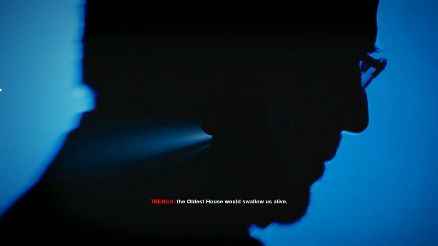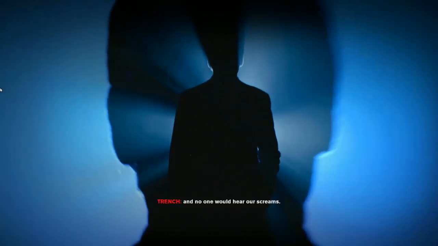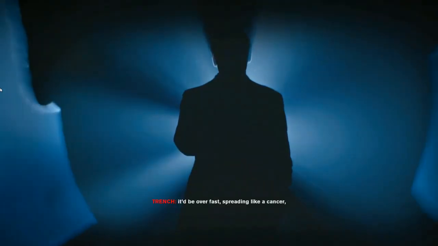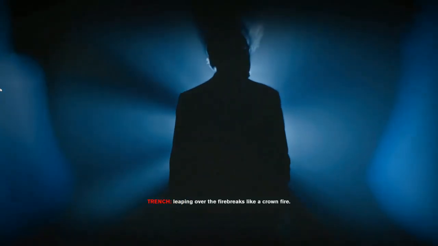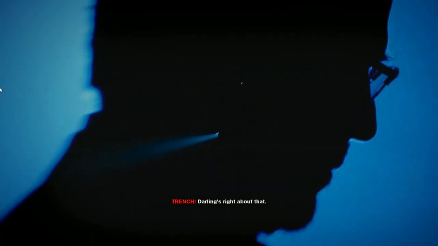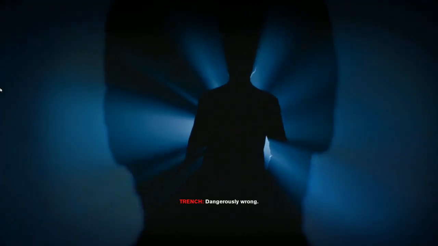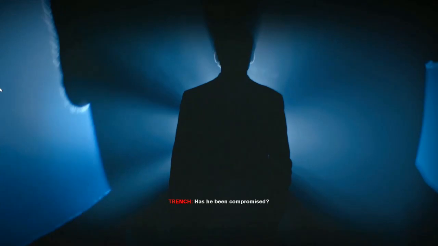Without the control points, the oldest house would swallow us alive. We'd be sealed inside an endless labyrinth. No one would hear our screams. If an enemy ever managed to corrupt the control points, it'd be over fast, spreading like a cancer, leaping over the fire breaks like a crown of fire. They are the weak point. Darling's right about that. He's wrong about everything else. Dangerously wrong. Suspiciously wrong. Has he been compromised?